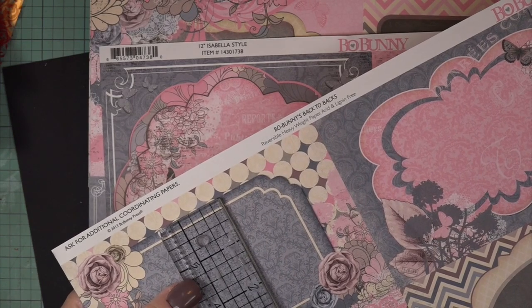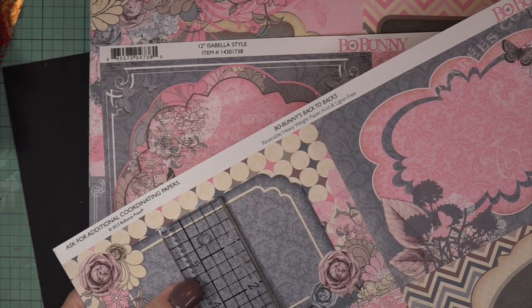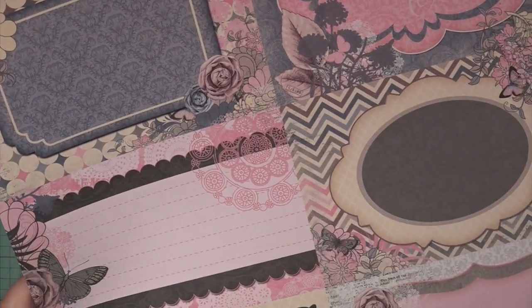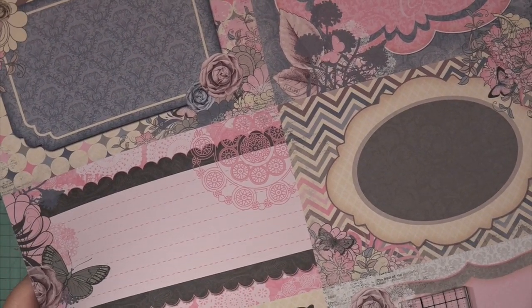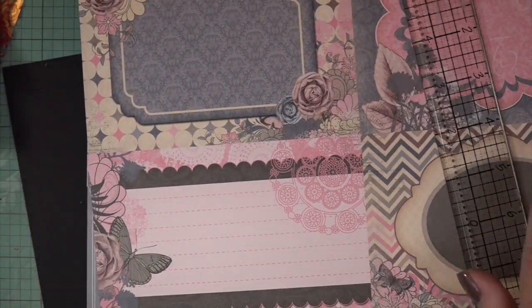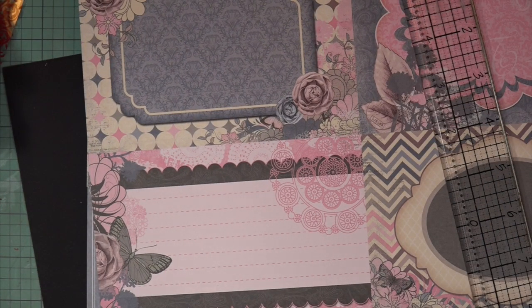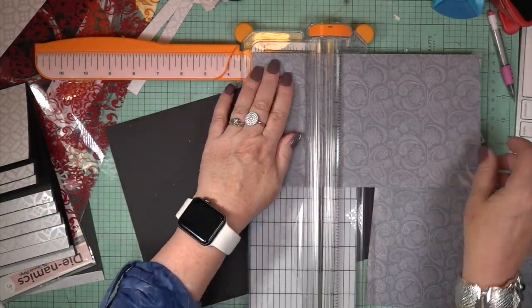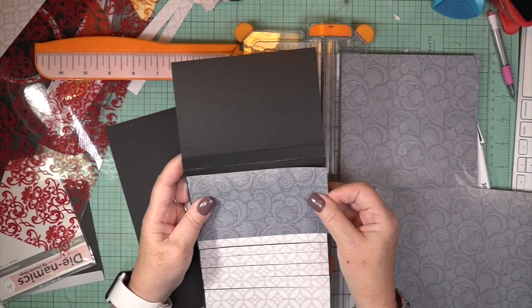Some of the pages had butterflies. They were different as far as pattern is concerned, but I didn't use any butterflies, so see, there's the butterfly right there. And I had to just be careful what I used, and I loved this tag one, I guess because it has roses on it and it's a tag. So I was just taking a think there on what I did, and I did use this gray paper.